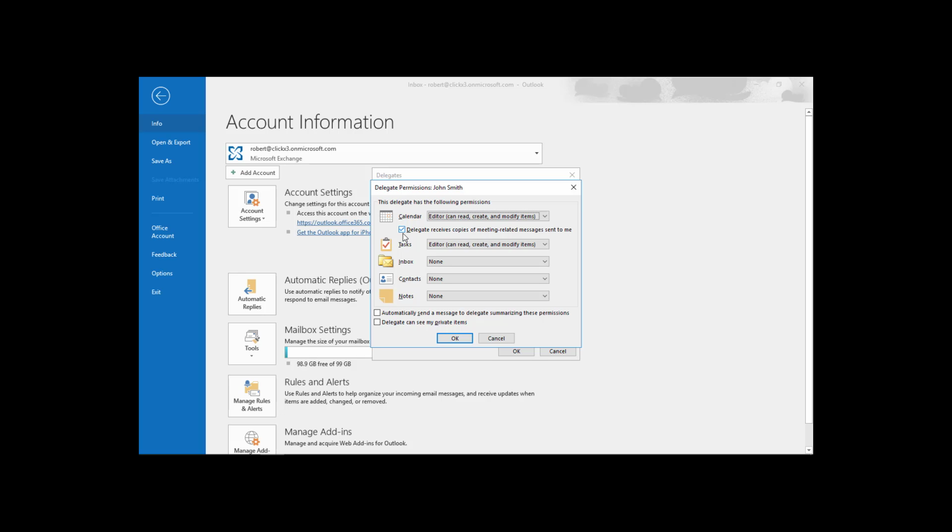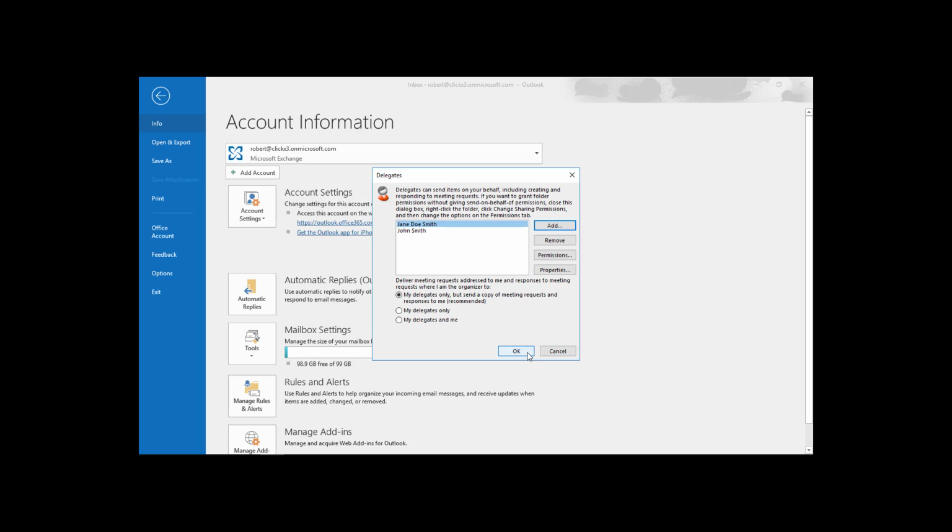So basically, if I get this particular message, it's also going to get a message copied over to anybody I delegate, in this case, both Jane and John. Under Tasks, Inbox, Contacts, and Notes, go ahead and give the appropriate rights that you want for those users. So let's just go ahead and give full access to John. And we'll go ahead and click OK and click OK.